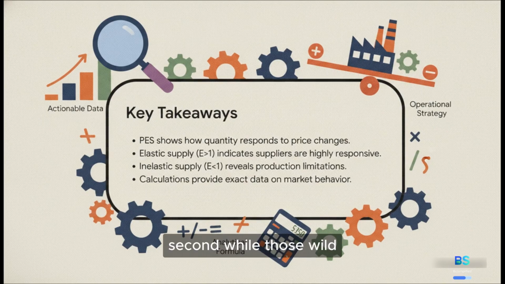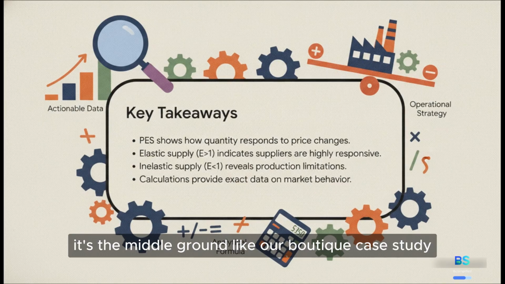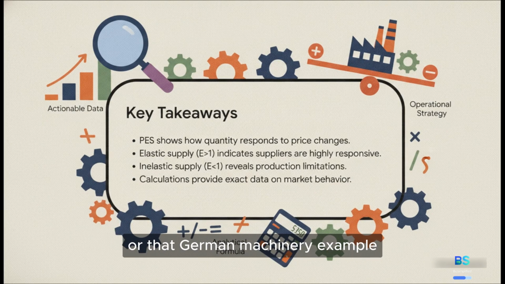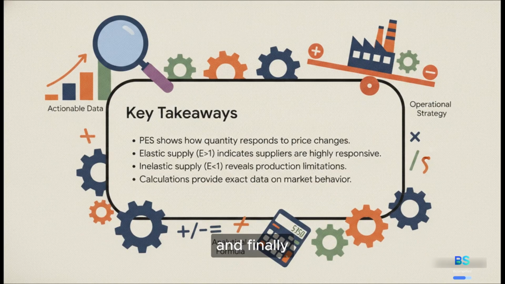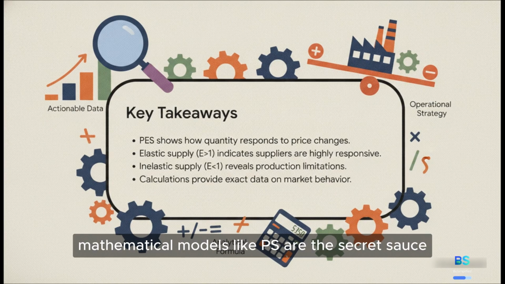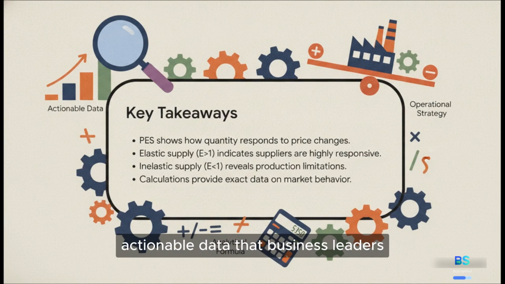Second, while those wild, extreme elasticities set the theoretical boundaries, it's the middle ground, like our boutique case study or that German machinery example, that completely dictates daily operational strategy. And finally, mathematical models like PES are the secret sauce. They turn abstract academic theories into hard, actionable data that business leaders can actually use to make decisions.